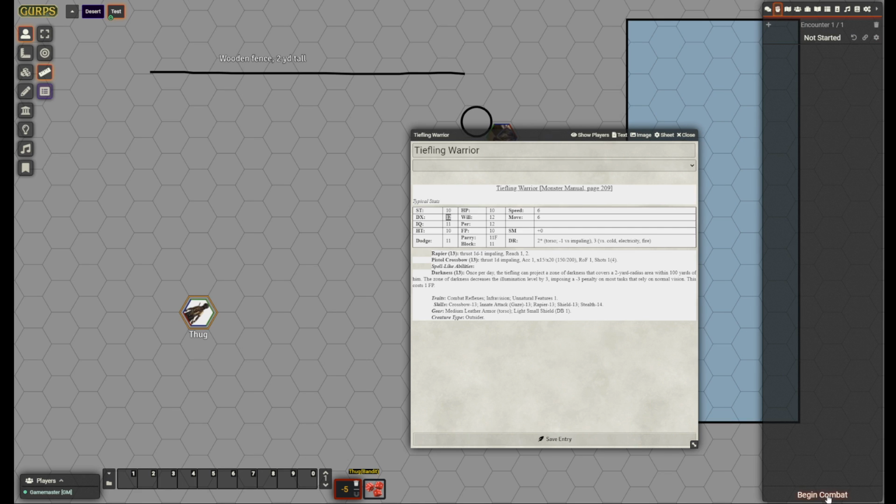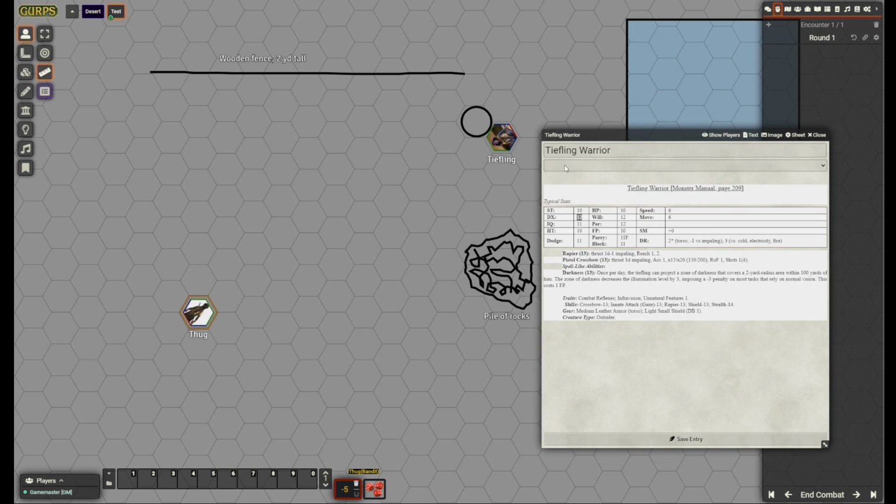See, and begin combat. Round 1. Cool. The Tiefling takes a step forward. That's something of a free action, basically. And just fires a shot with his pistol crossbow. The distance becomes 10 yards. And this decreases the penalty from 5 to 4.